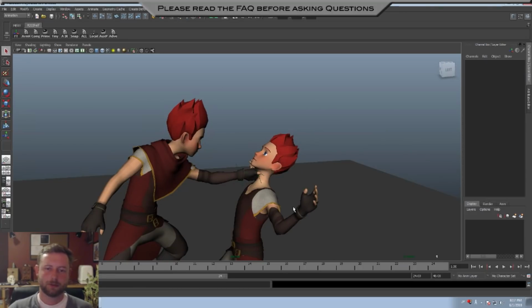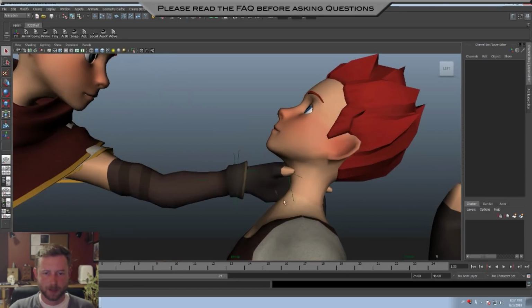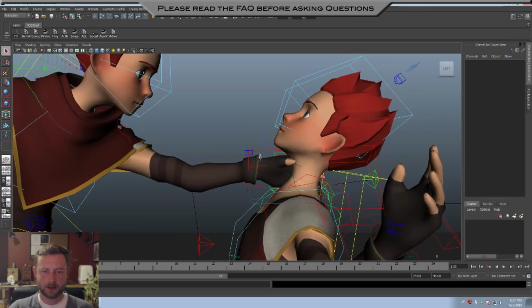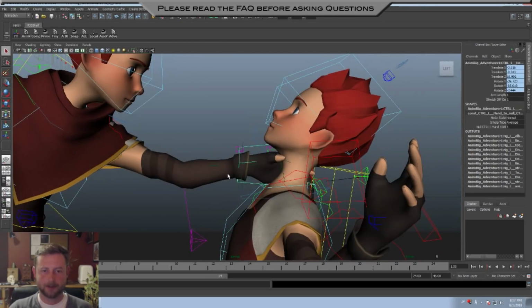So I mentioned before in my explanation that when we were setting this up and trying to do a whole bunch of keys with this hand on the neck, we were running into a lot of gimbal lock. And the reason for that is that on IK effectors, if you rotate them a certain way, it lines up perfectly to gimbal out constantly. And there's a lot of situations where this can happen. It happens all the time to me, but there are ways to go around it.